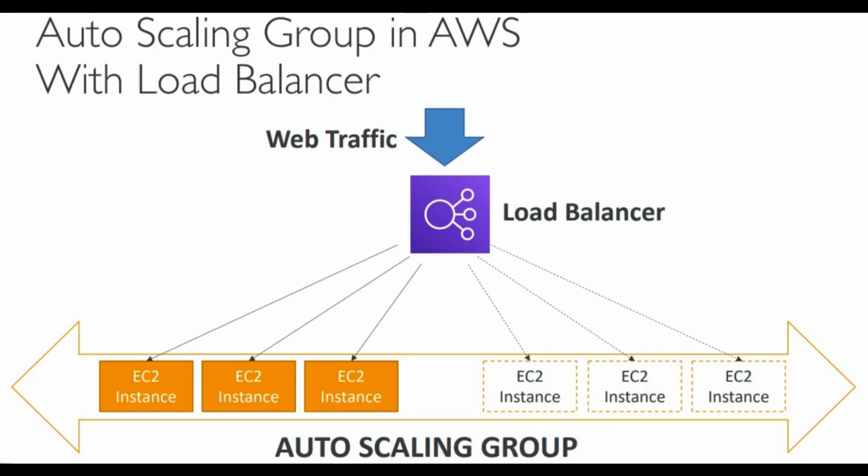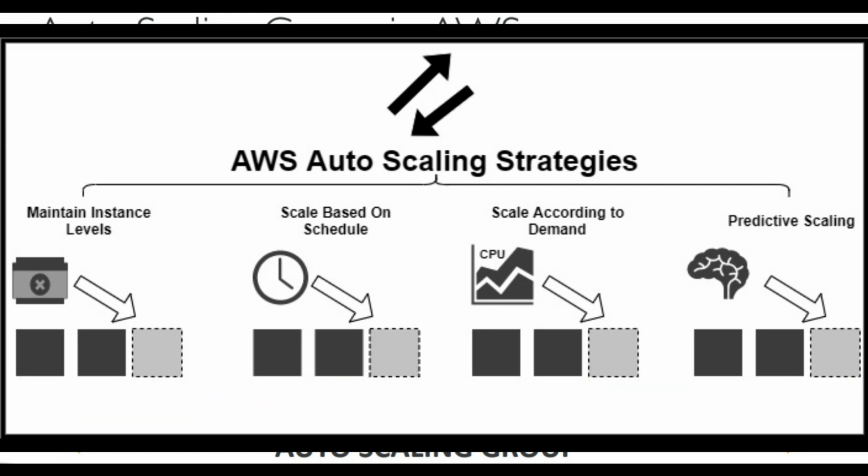In AWS, auto-scaling groups, ASGs, seamlessly collaborate with load balancers to optimize incoming traffic. ASGs dynamically adjust the number of instances based on demand, scaling out during peaks and scaling in during lulls. Load balancers efficiently distribute incoming requests across these instances, preventing bottlenecks and ensuring a smooth user experience. Together, they create a dynamic duo for maintaining high availability and fault tolerance, orchestrating a balanced and responsive cloud infrastructure.